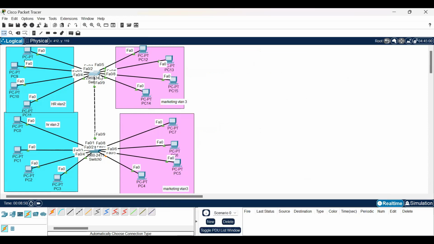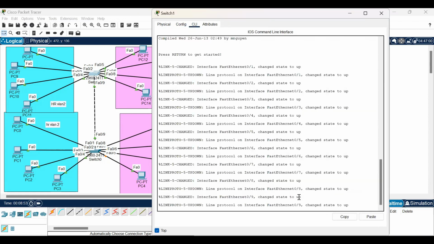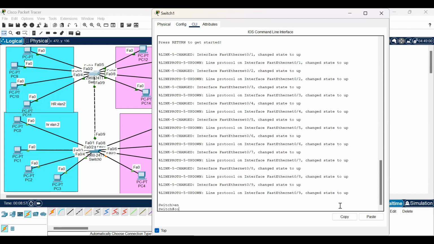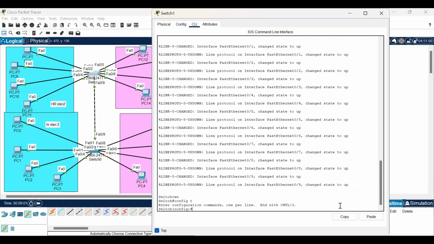Go to the second switch, the same process will be done. Enable, config t, right?